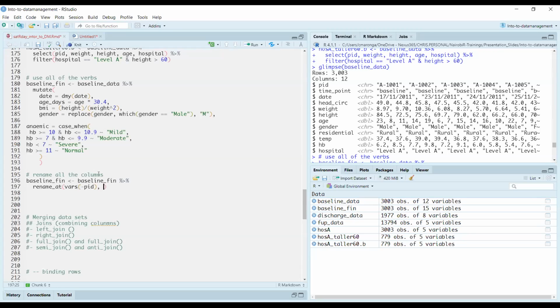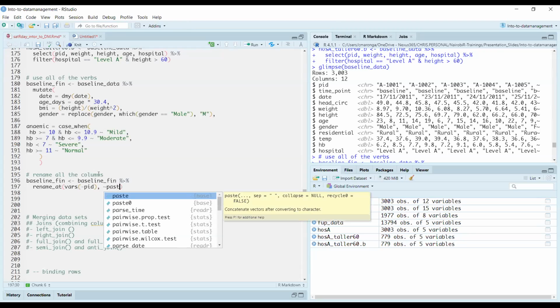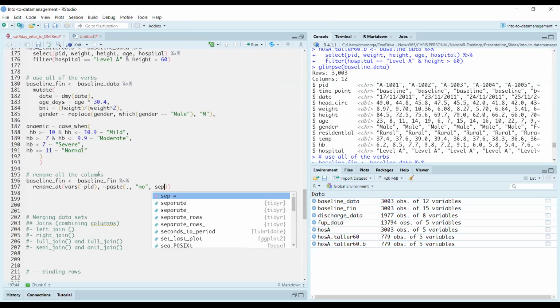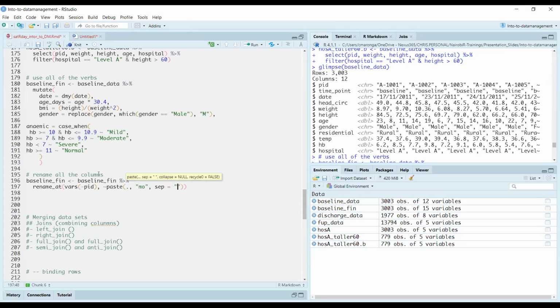Then you can define an arbitrary function, and what I want to do is paste. So I'm pasting the column name. When you say dot, it simply means the column name, and whatever you want to append to it. I want to append maybe month 0, meaning enrollment, and I'll separate that with an underscore like that.